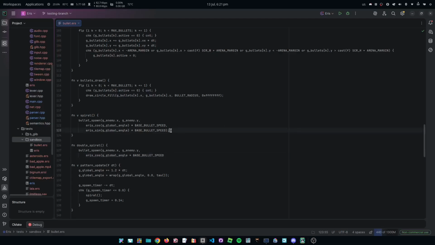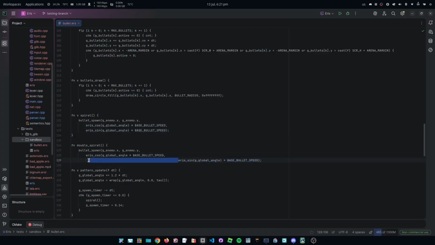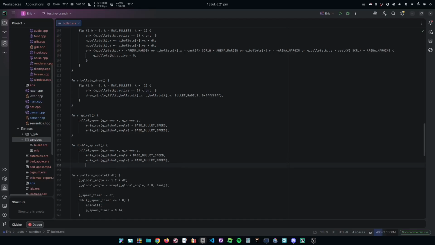I mean, it's the same thing again. Just copy that. Holy indentation. Okay. Hmm. That shouldn't break anything, I hope.